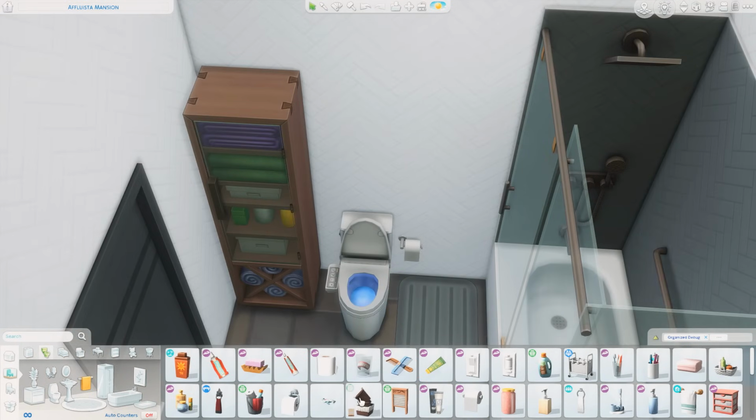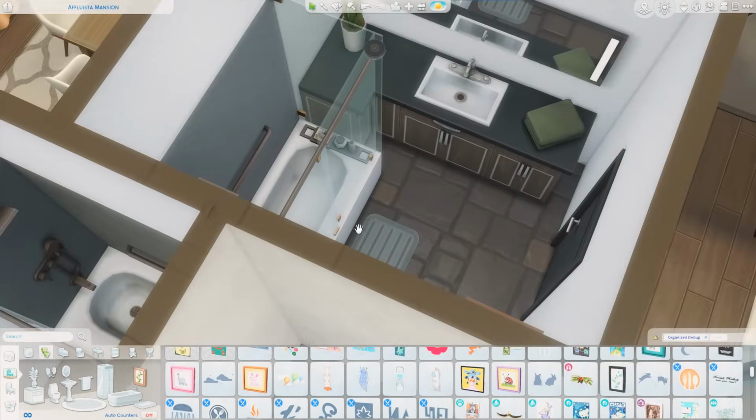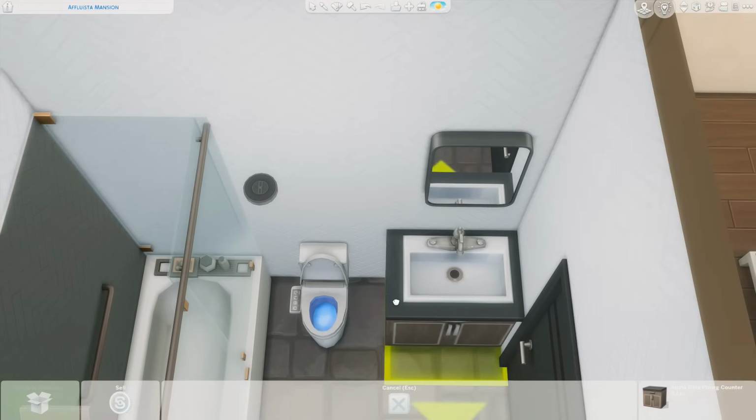Like I said, I wanted everything to look modern, clean, put together. I didn't want excessive clutter anywhere for this build, so I kept it pretty minimal. But I think they came out really cute.